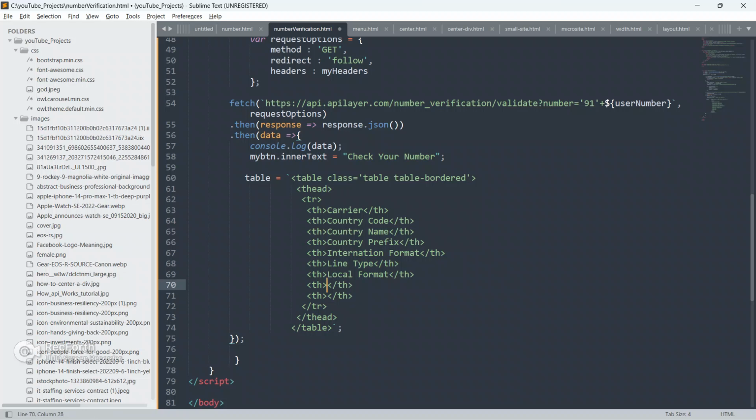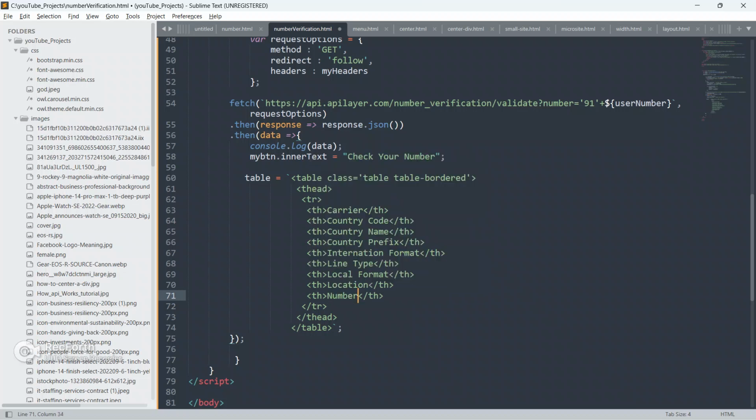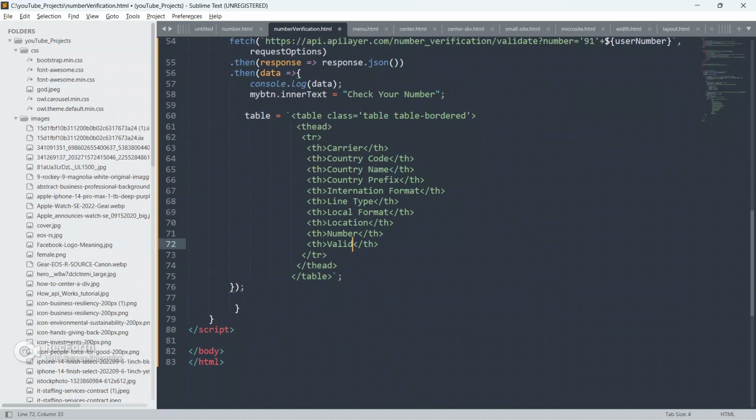Copy this, paste one more time, location, and then number, and last one is valid. Okay, so line type, local format, location, number, and valid.